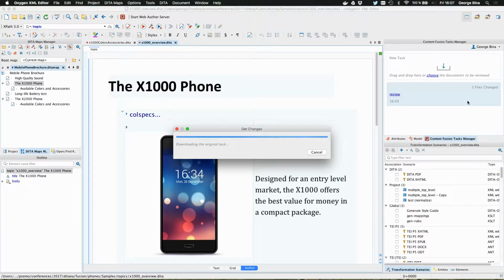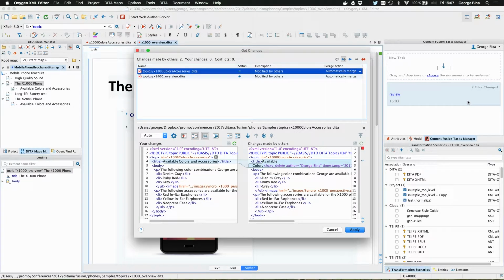And that will trigger, that's a scary word, the merge, because in case you made also changes locally, right? You have to merge the remote changes with your changes.